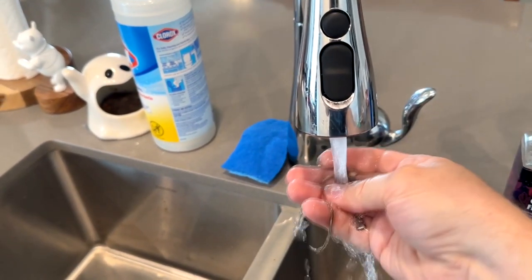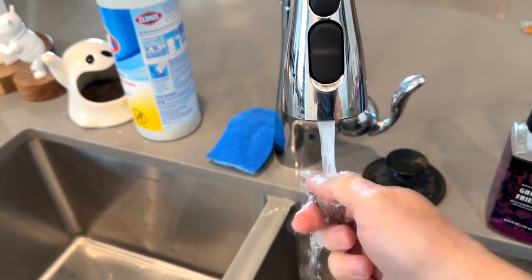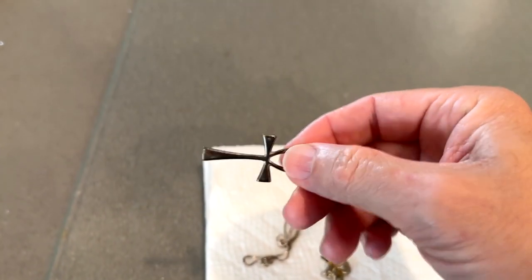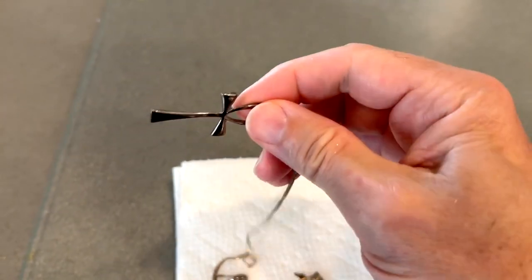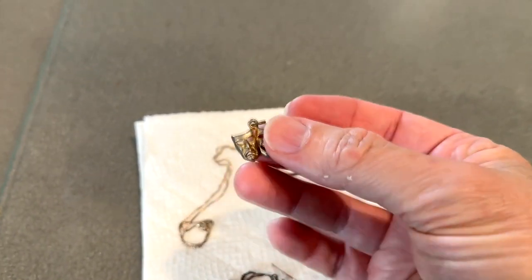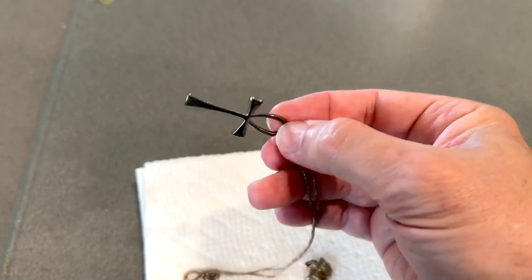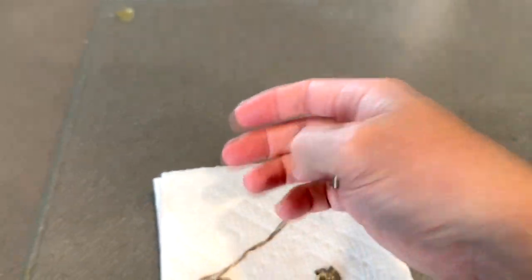Next you take the jewelry out, wash it off under tap water, and take a look at how it did. This jewelry was pretty filthy so it had a lot to clean — and it is a lot cleaner. I would not say it's perfectly clean, but the chain is noticeably cleaner, less brownish-black. The gold looks much shinier and a whole lot better than it did, and the spider earring basically looks like I just bought it — it looks new. The chain could still use a little more, so I'm going to give it another five-minute cycle.